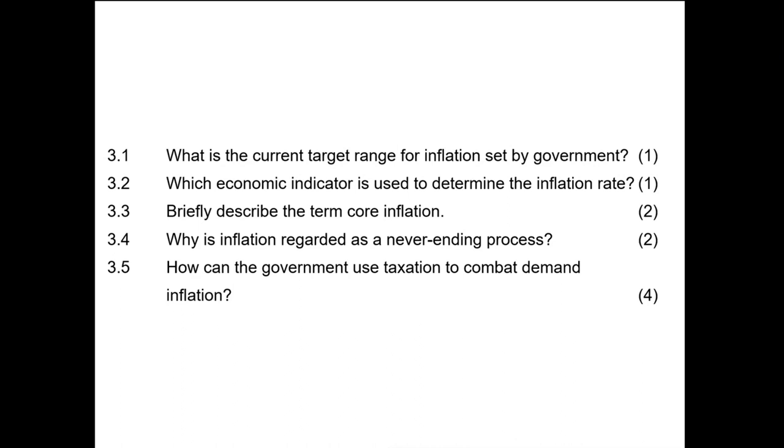Manzintombo, hi. So you guys are saying that more money results in an increase in demand? Yes. So if demand is higher, this results in increasing prices. That is 100% correct. So basically what you guys are saying is that as soon as participants in the economy are earning more money, demand increases, and if demand increases, this will result in price increases. Thank you so much for that, Manzintombo.